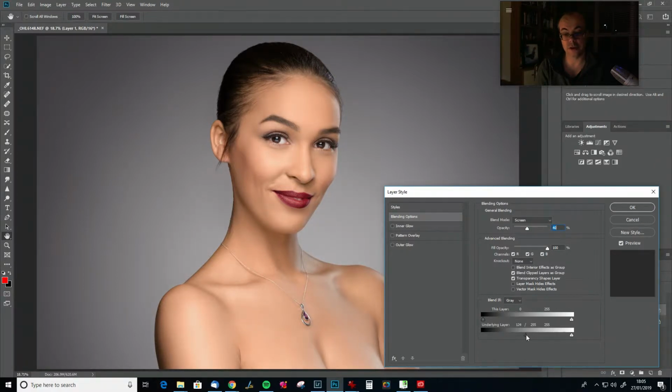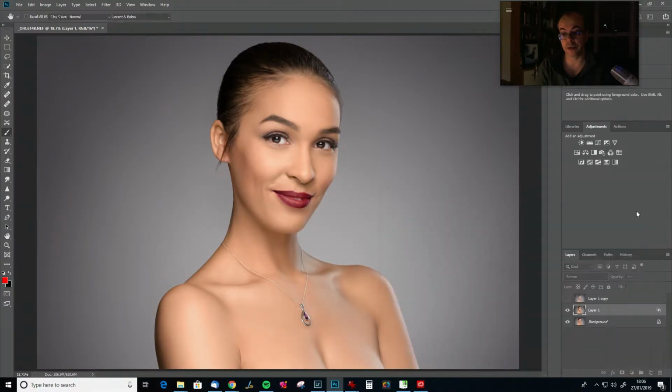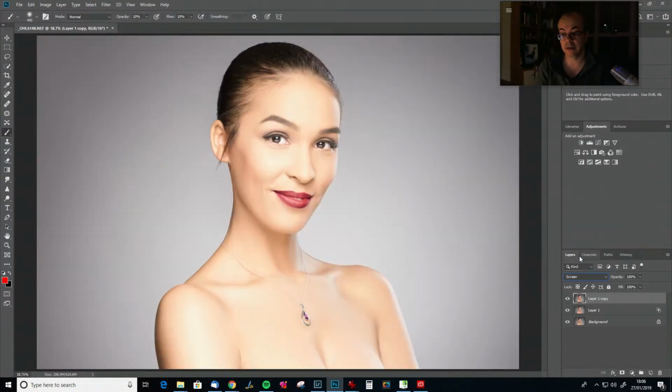which just gives it a little bit more three-dimensionality. We're going to do this in 2 layers, so I'm going to spread this one out a little bit more. And then we're going to put this one on to screen as well. But remember that these are clones of the original layer before I applied the first screen, and that's important. If you build on top and on top, it gets really crunchy. So make lots of copies of the background. If you need another copy, just go and clone it off the background, not off the layer you've just done.